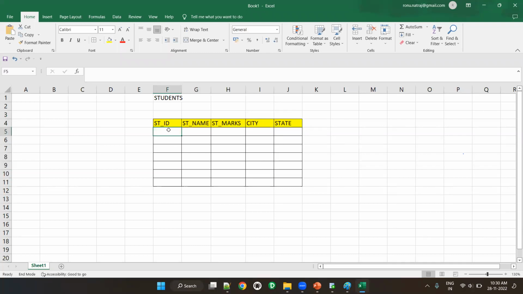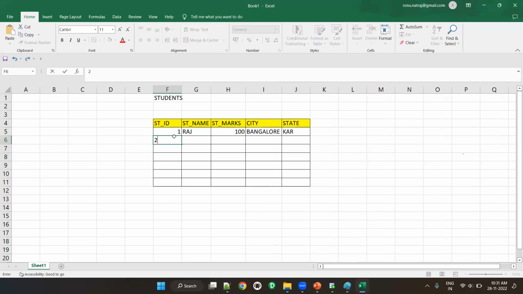Suppose I insert something: student ID 1, student name Raj, marks 100, city Bangalore, state Karnataka. Now 2, Ram, 200, Chennai, Tamil Nadu. 3, Ramya, 300, Kochi, Kerala. 4, Adya, 150, Hyderabad, Telangana.